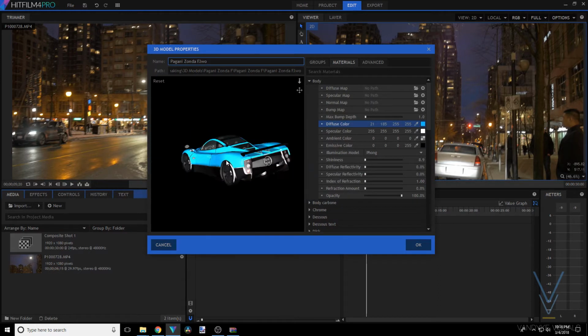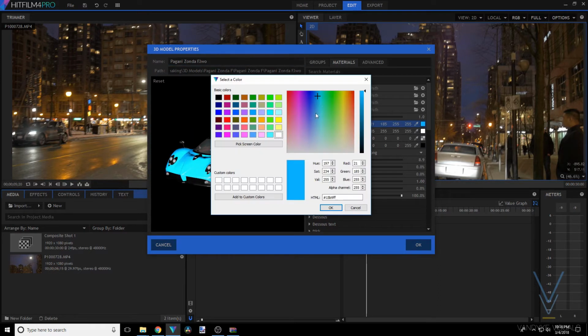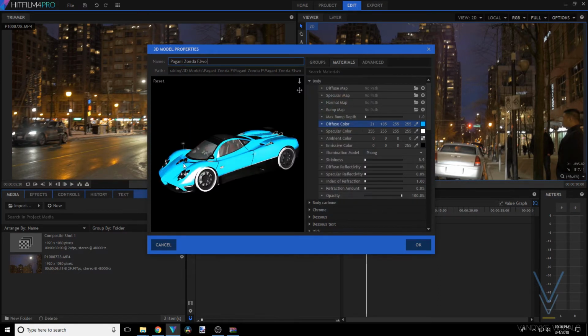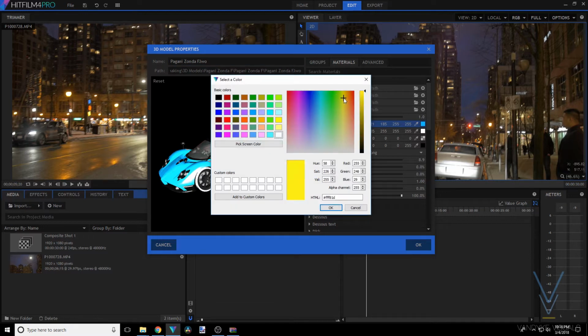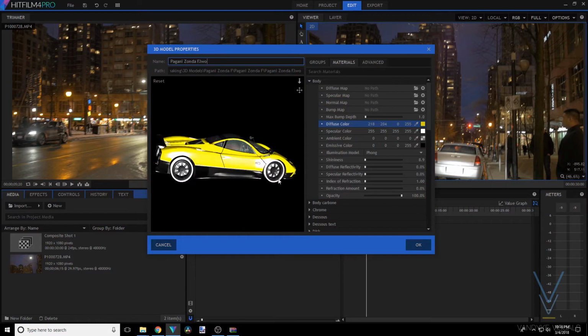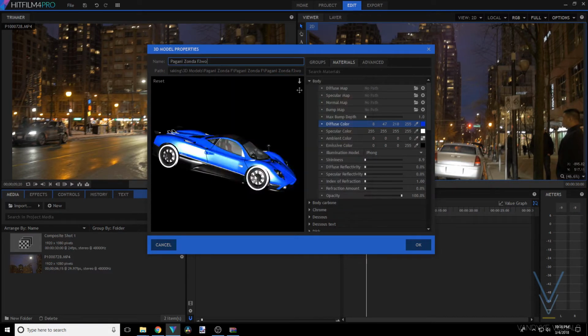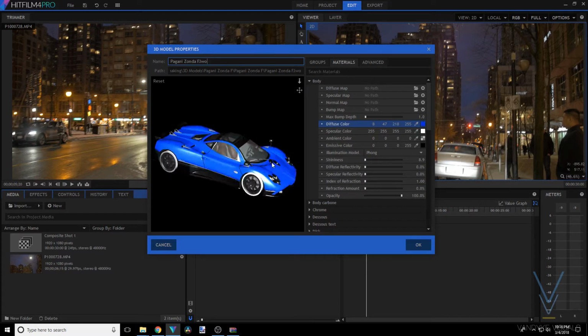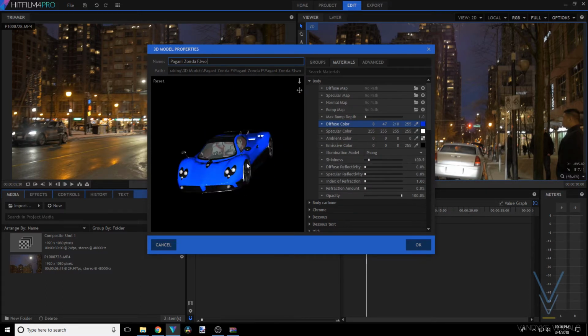And I'm going to make it blue, so for that I just went up to the body properties, and then I selected the blue color. Tried yellow, but I'm not feeling it so much, so we'll stick to the blue. I'm liking that. It's a pretty nice shade. And of course, whoever owns this would keep it very clean.